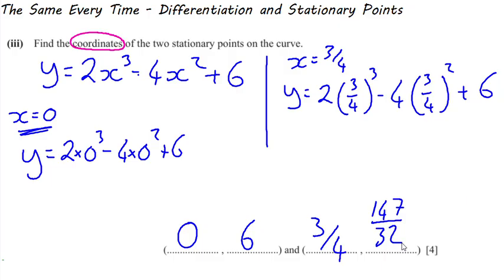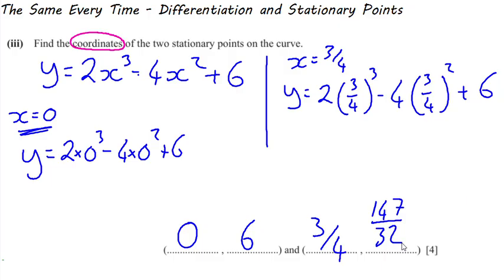And this pretty much includes everything that you are likely to find in a differentiation question. Part 1, differentiate the function. Find your dy by dx. Learn how to do it. It's the same every time. Multiply by the power, take away 1 from the power. The second thing, find a gradient. All you have to do is put the x value into your dy by dx.